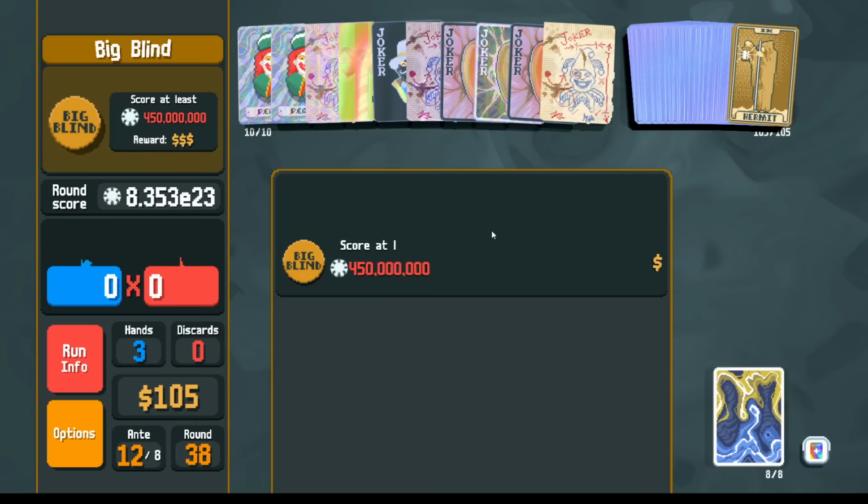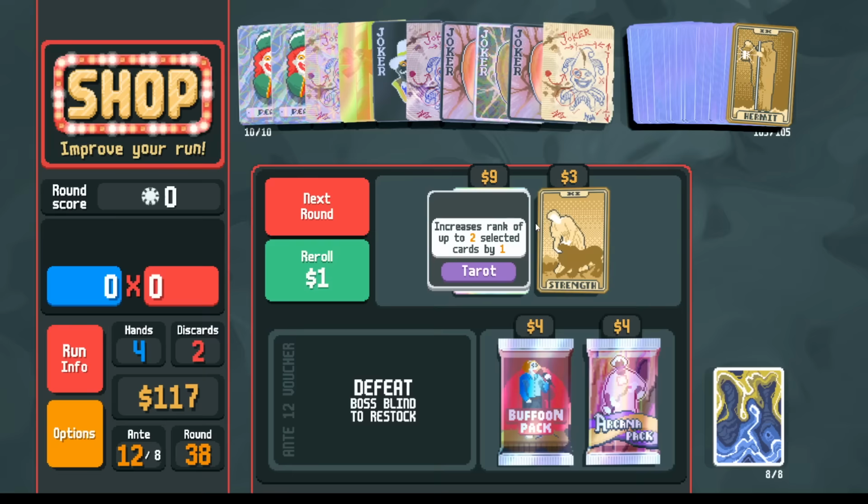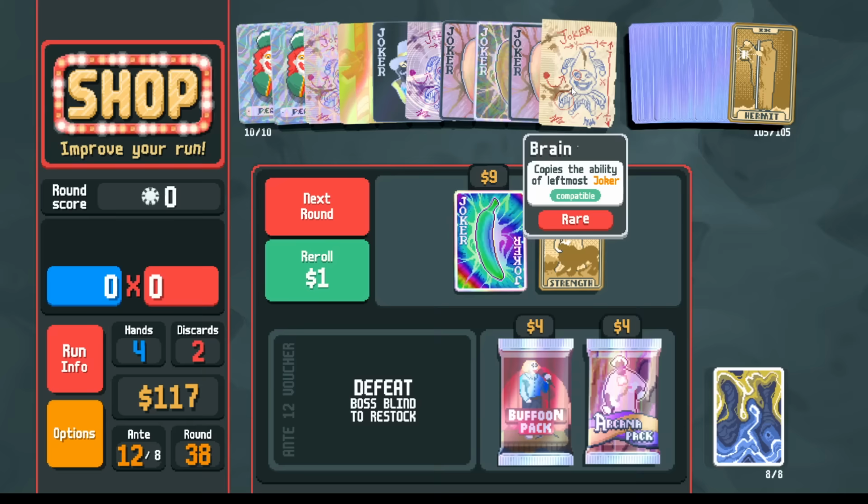How about this? Can I interest you in a polychrome banana? Rainbow nana? And so obviously here, I think the move is we get rid of this brainstorm. Pick up the rainbow nana.